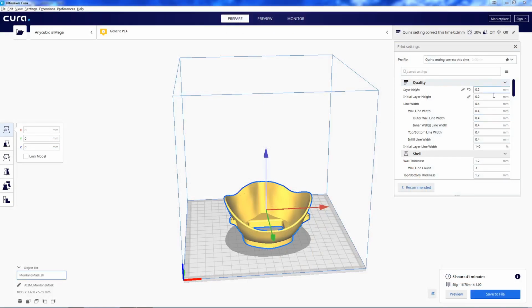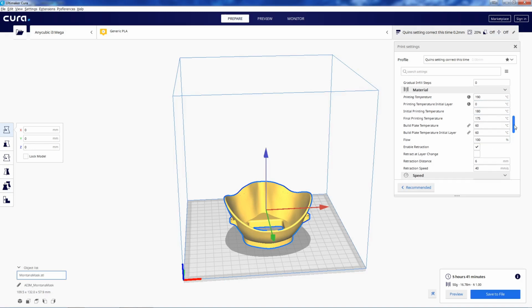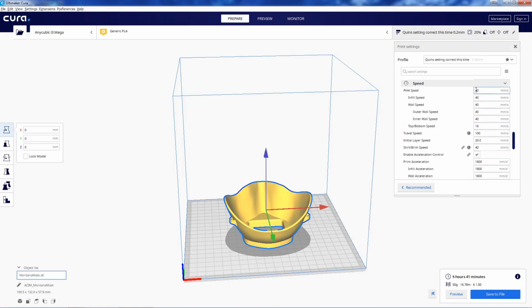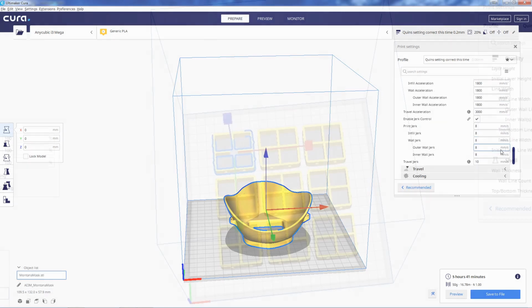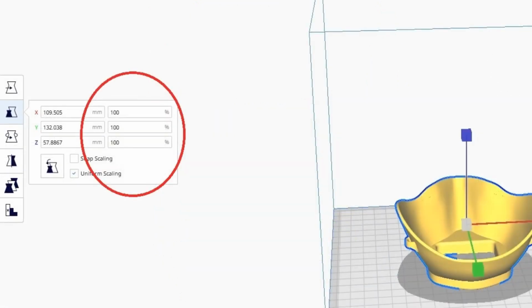For my settings, I'm running 0.2 layer height, 3 walls, 20% infill, and here are my temps and speed. Jerk control is helpful. No supports and a skirt to prime the nozzle, but you do what works best for your machine. You can print the filter keeper thing in sheets of 9 like this. It works just fine. You can also adjust the scale to make them larger or smaller. 90% seems to be good for smaller faces. Just don't forget to also scale those inserts.